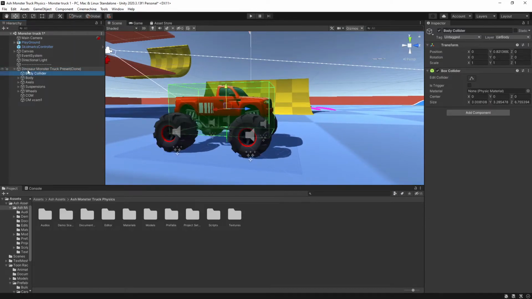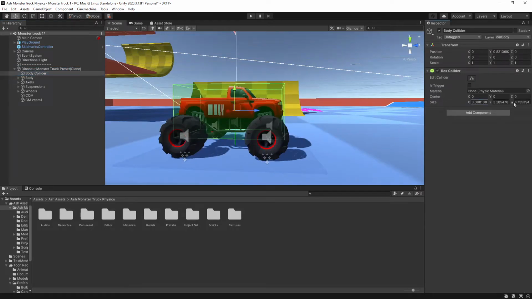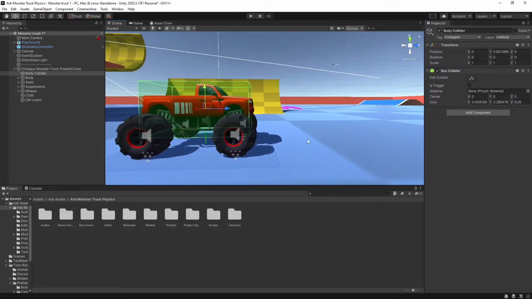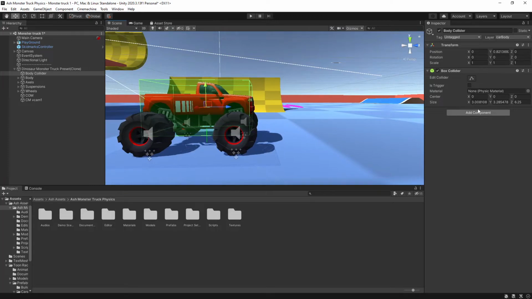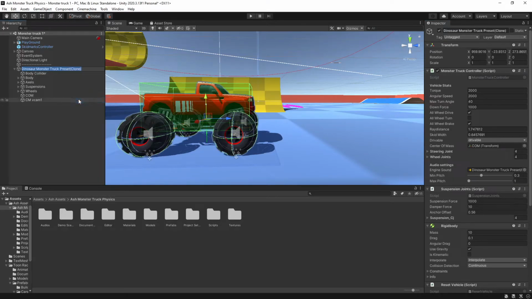So under our newly created truck here, we have a body collider and we can just manually adjust the size here a little bit. As long as we have a little bit of our back wheel and a little bit of our front wheel. And then we'll also adjust the height a little bit. And then we'll bring it up just a touch. So then as we've used a different preset for this, it's named it after it. So we'll just rename it to whatever we want. In my case, I'll just call it the Red Menace.